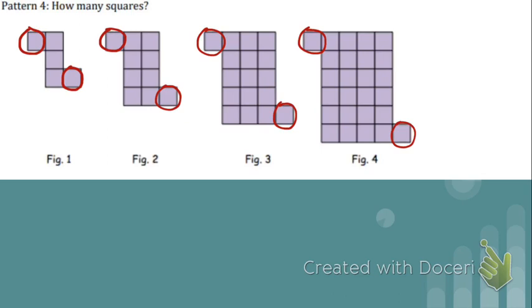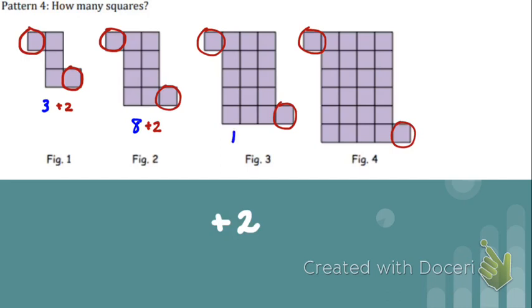All right, so I'm going to write that down. It's something, something, something plus 2. So now I need to figure out a way of finding every time how many squares I need in the middle. So look at this first one. How many squares are there just in the middle? 3. So this one ends up being 3 plus 2. What about in the middle on figure 2? 8 plus 2.